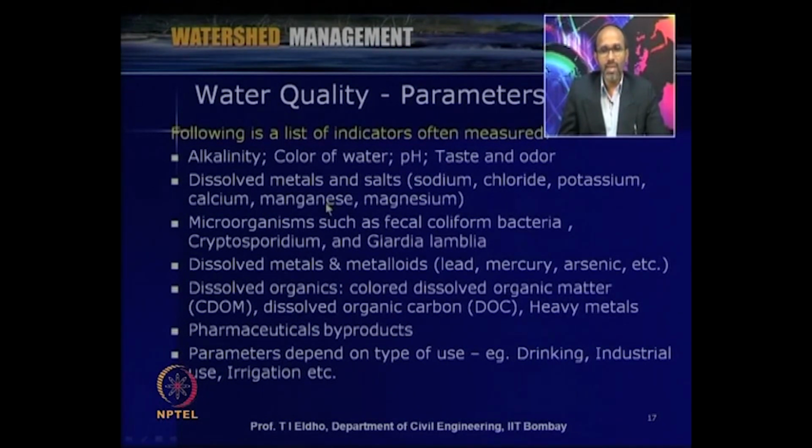So, when we are trying to assess particular samples of water, we are trying to see various parameters and the range of these parameters within the water sample. As I mentioned already, we have to see the range, and then depending upon whether you are using the water for drinking, industrial or irrigation purpose, the usage or the treatment which we can go for varies. So, these are some of the important parameters which we have to consider as far as water quality is concerned.